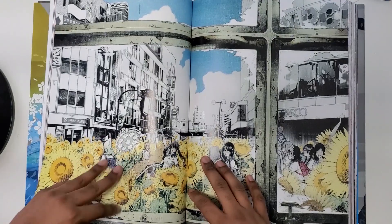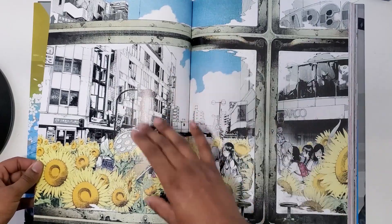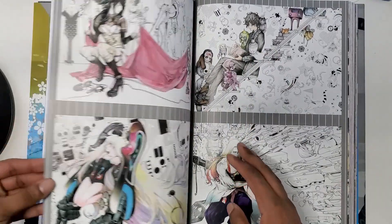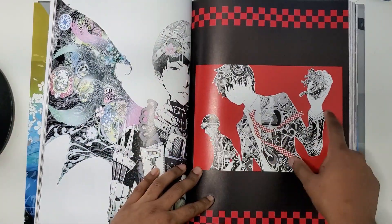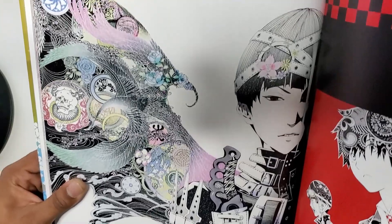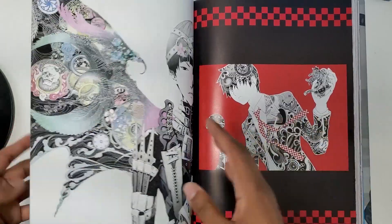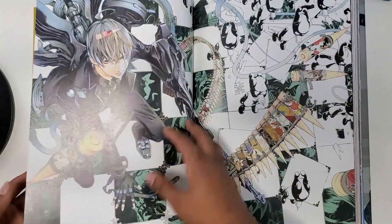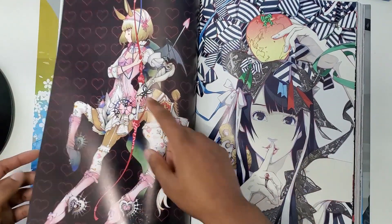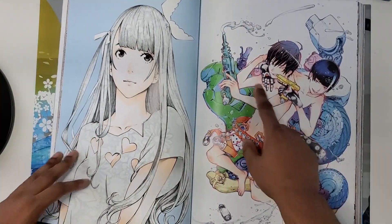Especially with the bio bug and all that — this black-and-white blue sky, knowing what parts to color. Technically these are the volume covers. Look at this again — he has no limitations when it comes to different illustration styles. It's full of so much detail. More volume cover art. Look at this, very abstract.